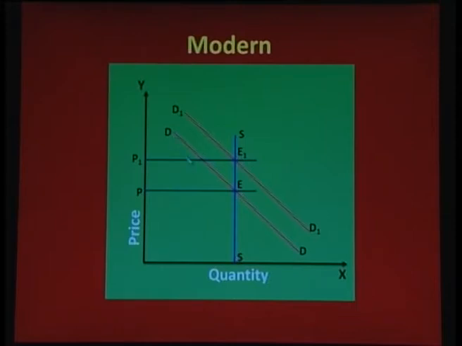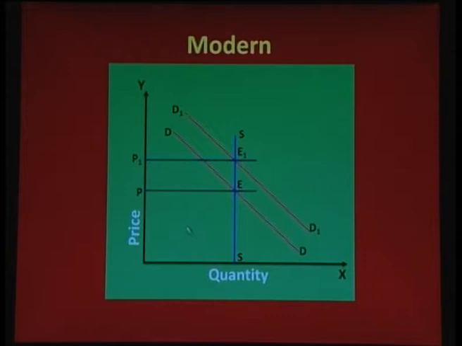This is the initial demand curve. DD is the demand curve in the beginning, and as we can see, the demand curve is intersecting the supply curve at this point, that is E. So, this is the first equilibrium point. Now, this is the entire rent, actual rent or the economic rent, that is from origin to P to E to S. And as I told you earlier, because supply is inelastic, here actual income or earning is equal to the economic rent and transfer earning is 0.